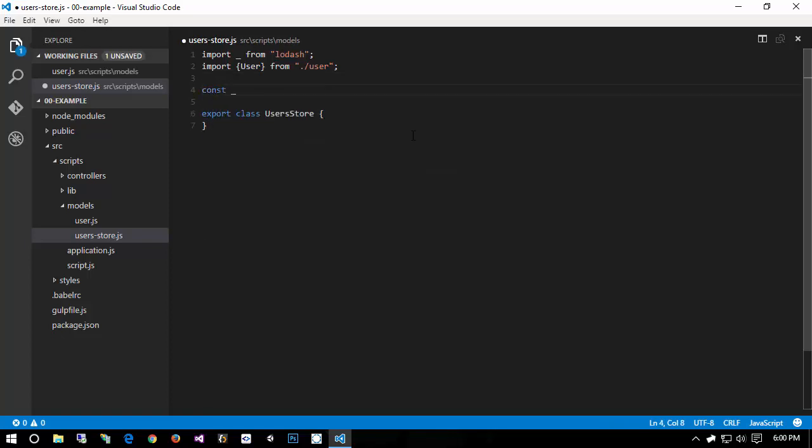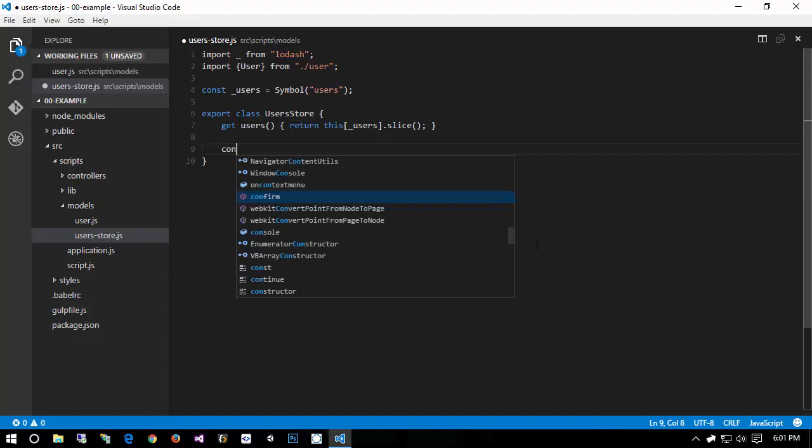Next, I'm going to go ahead and create a private field for users. So this[users] equals Symbol users. And then I'll go ahead and create a public property for users so we can get the list of users. So this[users].slice. I'm returning our private field, and then I'm invoking slice on it. What slice is going to do is create a copy of this array. That's exactly what we want, because we don't want to return our private field. If we returned our private field, then other people can manipulate the users array from the user store, and that's not what we want. We want everything to be as read-only as possible.